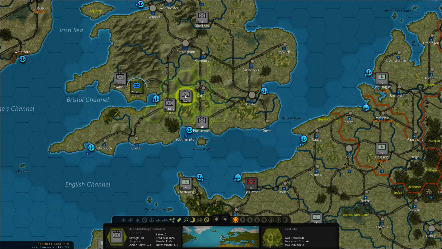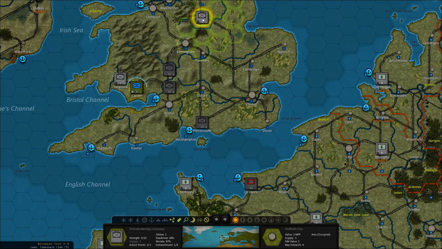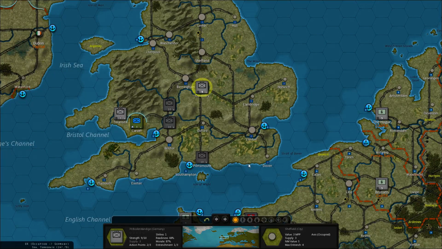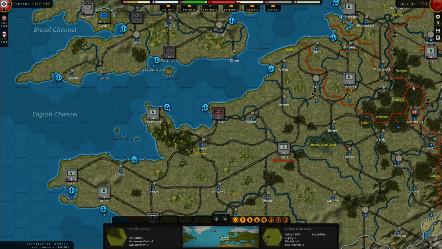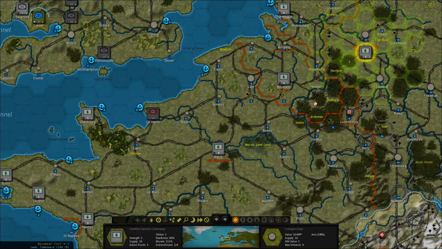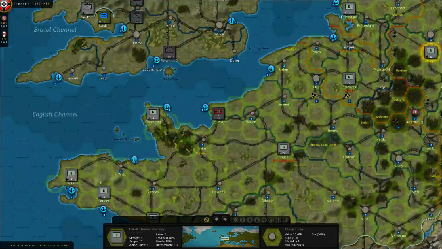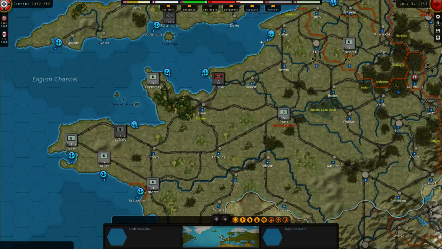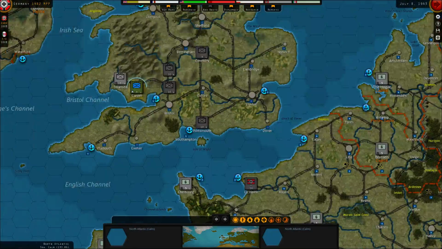So let's move this guy there. This one can upgrade. This one cannot upgrade. Go down there. These guys will be out of supply. They're just going to stay there in Swansea. And then we had, yeah, we have some garrisons here that we can operate. Put one there, just so all the harbors are covered. Oh, most of them anyway.